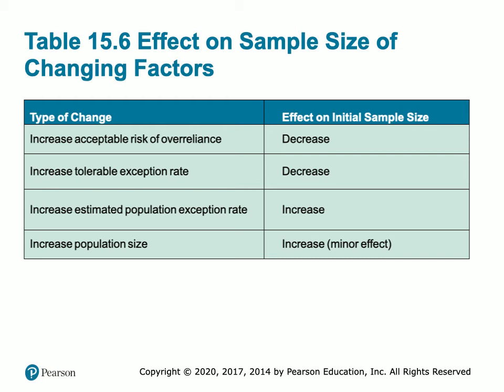But the sample sizes are all based on a couple different things. If you're dealing with controls, they're based on a series of tables that are in the AICPA's Guide to Statistical Sampling, and we'll go through that in the next chapter. If you're basing it on balances, it's going to be based on a number of different factors, including your other procedures that you're performing and how much reliance you have on those other procedures, and then the dollar size of the population and certain elements of the population.